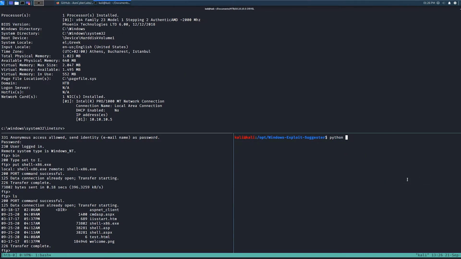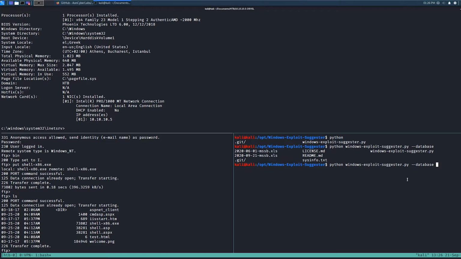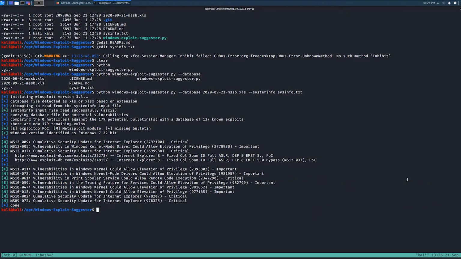We're going to use Python and windows-exploit-suggester.py with a database of 2020, and I just updated this earlier, so 0921, and then we're going to use systeminfo of sysinfo.txt. And that's going to go out, and here, I'll make this bigger.